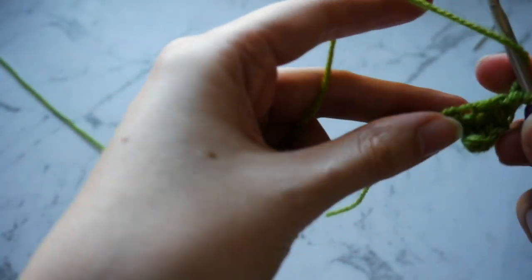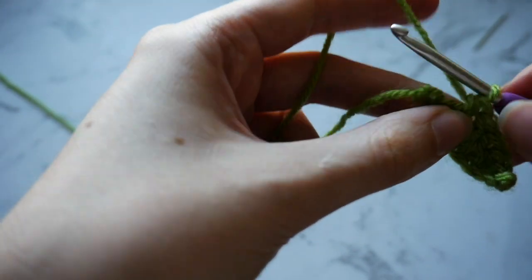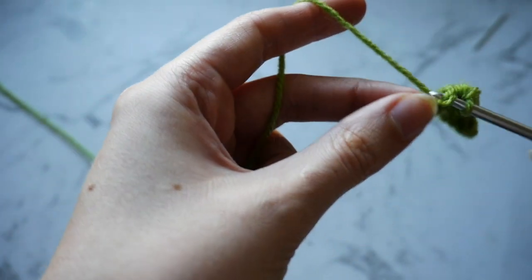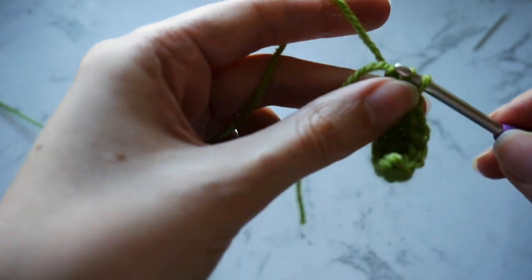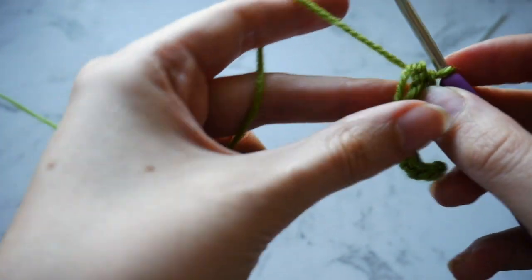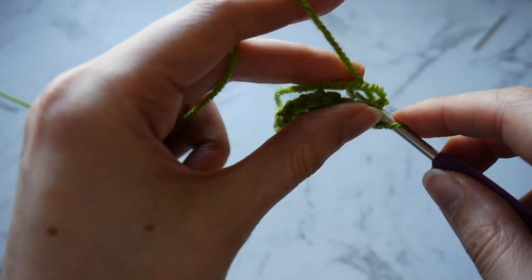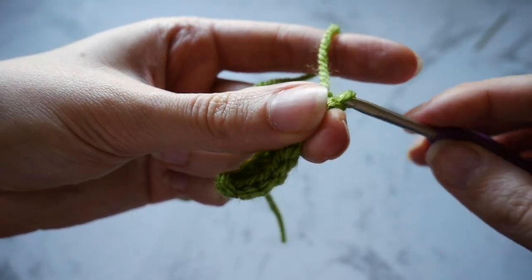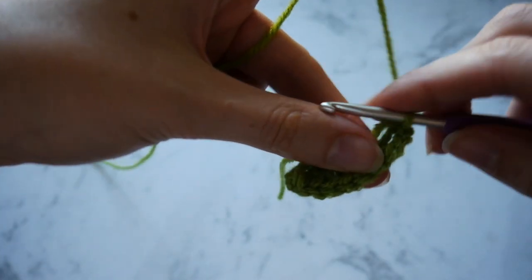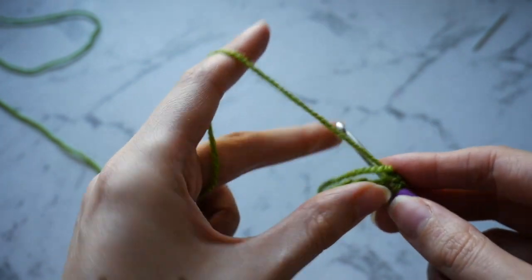Into the next chain, we're going to do a half double crochet. Into the next chain, we're going to do a single crochet. And into the next chain, we're going to do a slip stitch. We're going to do another two slip stitches into that same spot. And then we're going to go into the next chain over, working back down the other side.